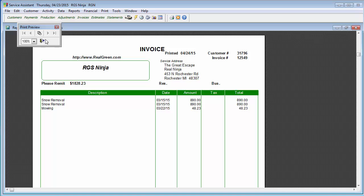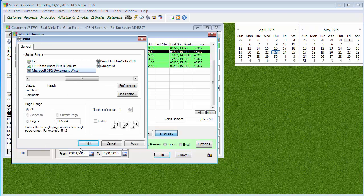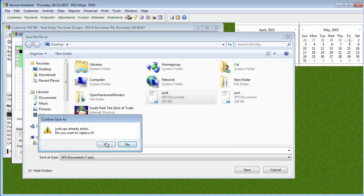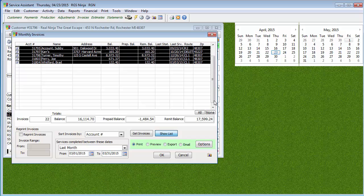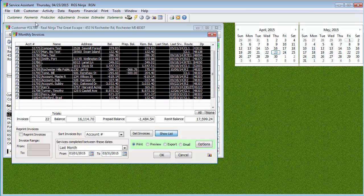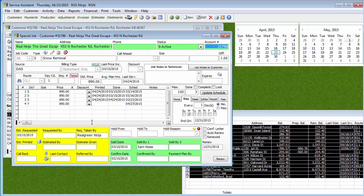So again, let's go ahead and do a fake print. Do XPS document writer print. Again, I'm going to save it over top of my junk file here. Okay, now that has been printed. When we hit get invoices again, you'll see that customer is no longer on this list. Why? Because in this date range, they do not have any services that have not been printed or that have not had an invoice assigned yet.